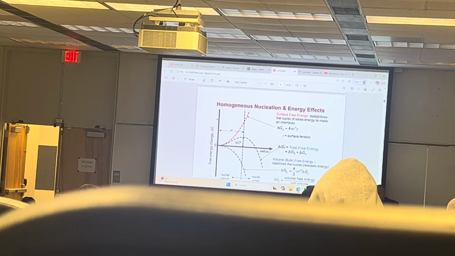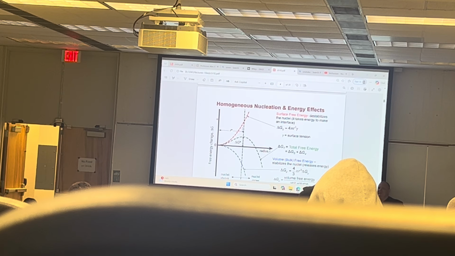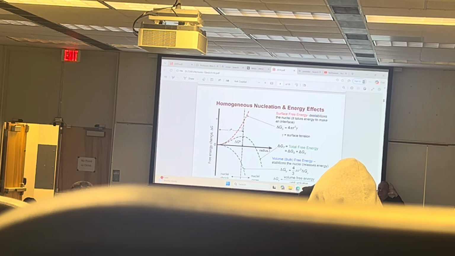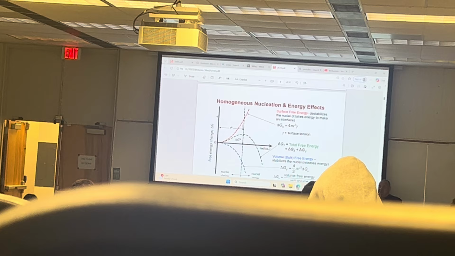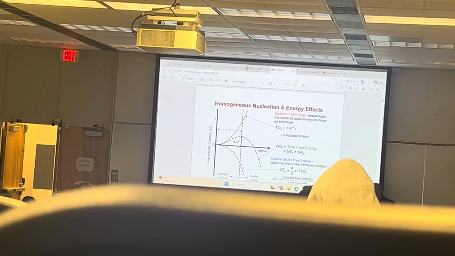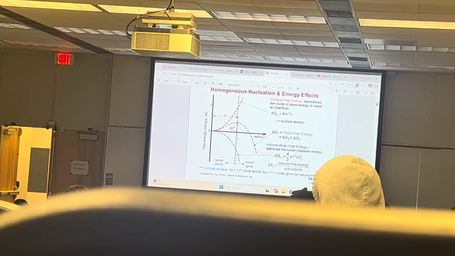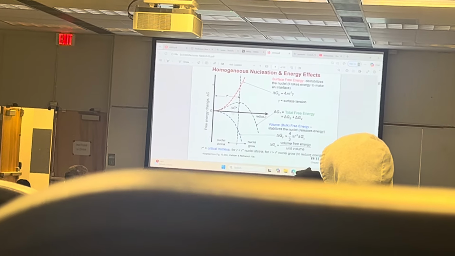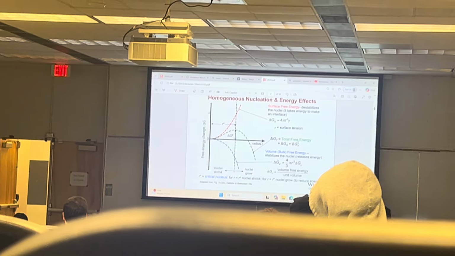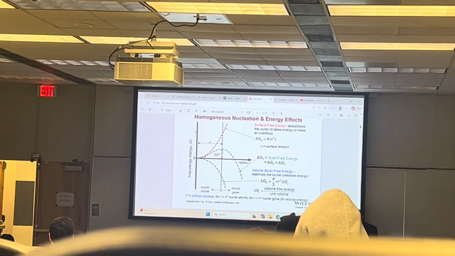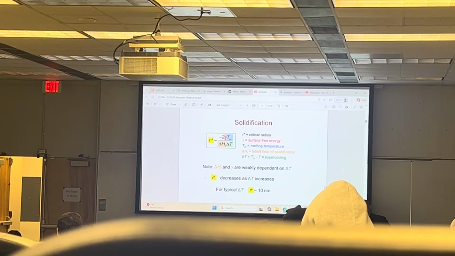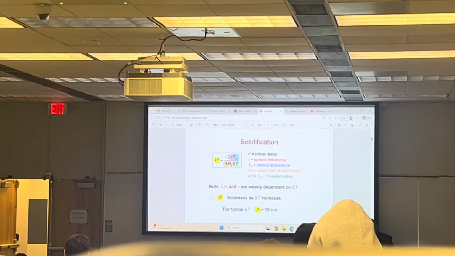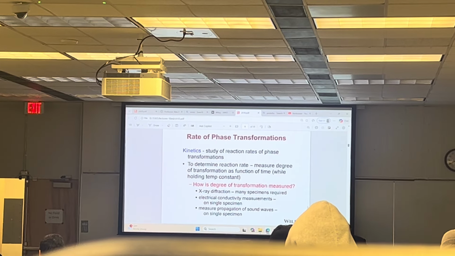We're going to go over this next time. But the idea is that you have 2 competing events. One is the surface energy that collapses the nucleus, and another one is the internal energy. And they have opposite signs. So we add these 2 equations together, 2 curves, and we get the master green line, which is the Gibbs free energy. And based on that, we can calculate the minimum size of the nucleus that's required for this to happen.